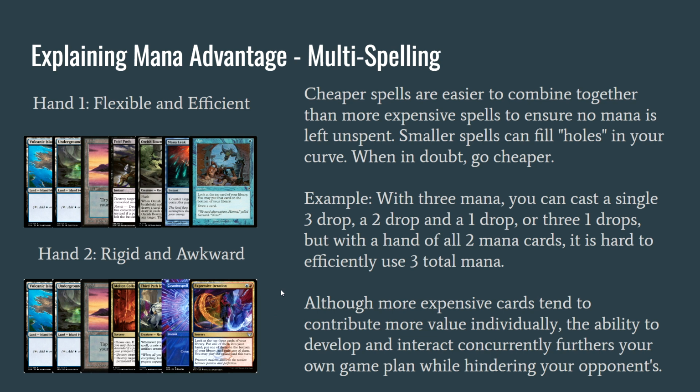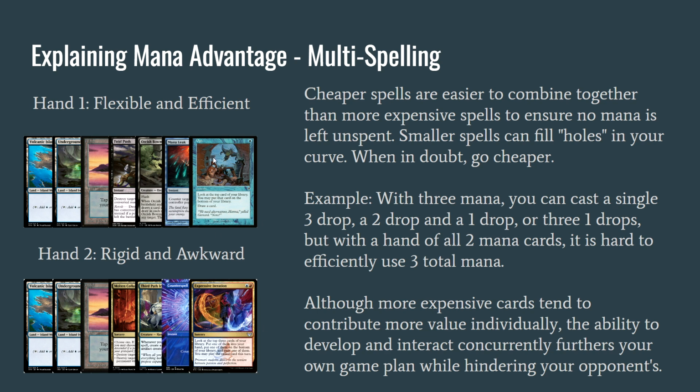So if you look at these two hands, though, pound for pound, each of these cards in this bottom hand are probably stronger than the ones in this top hand. I mean, you could say Bowmasters is maybe stronger than Third Path Iconoclast, but Counterspell is a lot better than Mana Leak. It gets rid of anything, it's not conditional, and if your opponent for some reason has excess amounts of mana, Counterspell is really good. Molten Collapse, again, kills any creature, any planeswalker. Expressive Iteration is a much stronger card advantage spell than Opt is. But you can't just have only these quote-unquote more expensive spells.